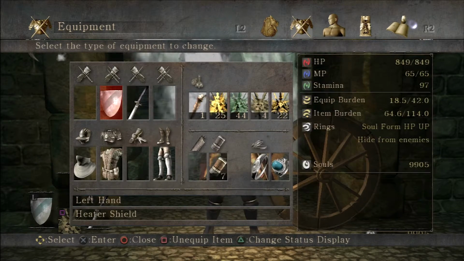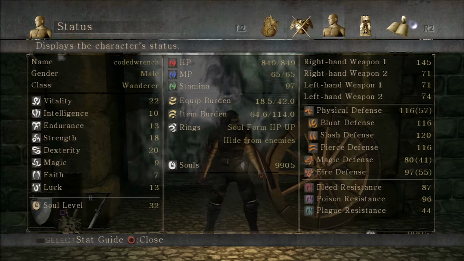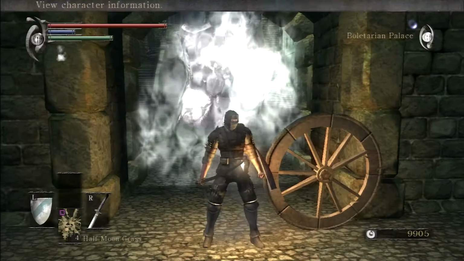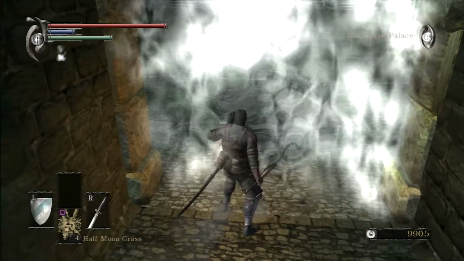My soul level is 32 right now, as you can see. This is my build so far. It's going to be a dex build. I usually start with a lot of vitality because it works well.